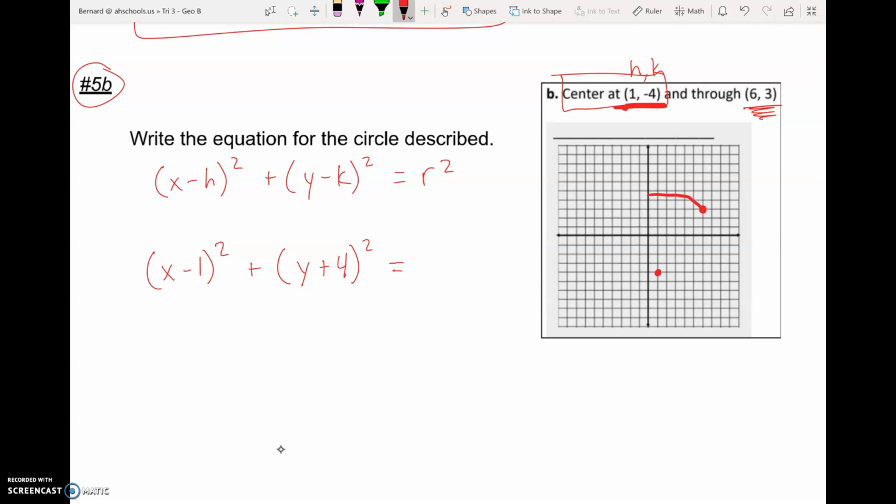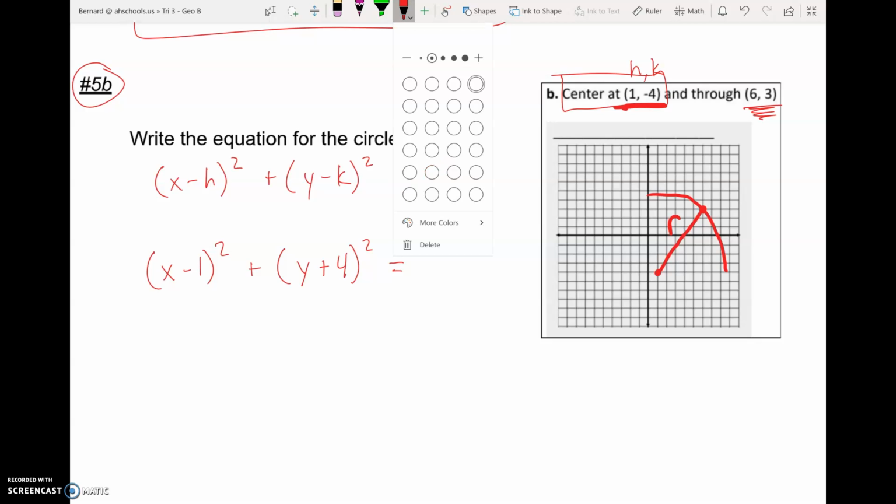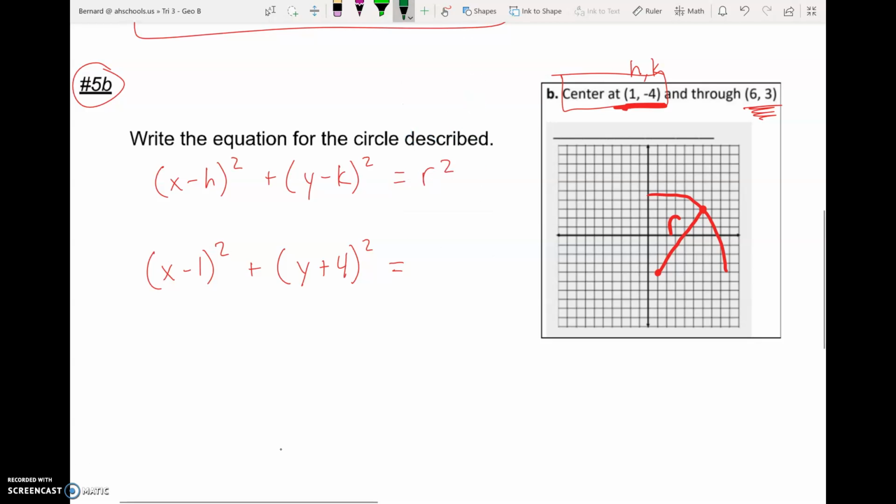So our circle is something like this, right? We don't know exactly what it'll look like, but it goes through that point. Here's our center. And so if we connect these two dots, that distance is our radius. So if you remember back in the note packet, the way we found this was through the Pythagorean theorem. A squared plus b squared equals c squared.